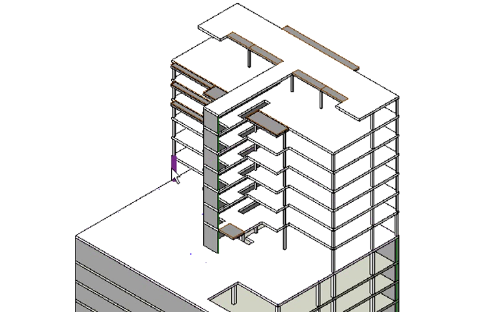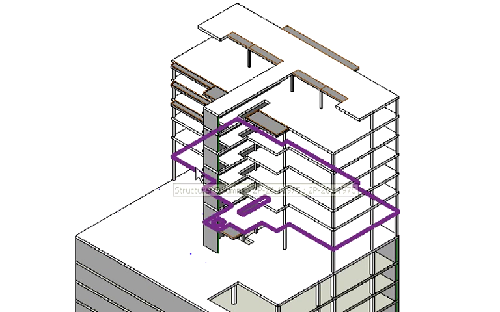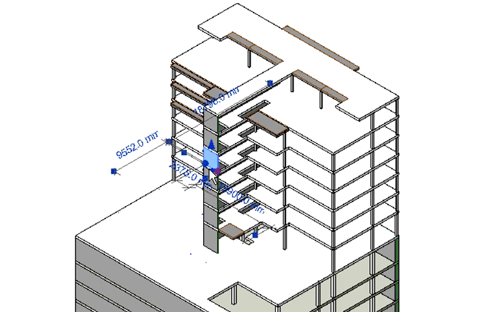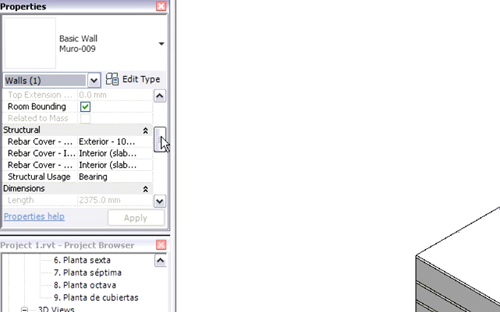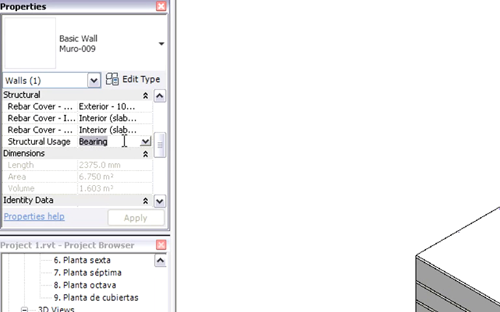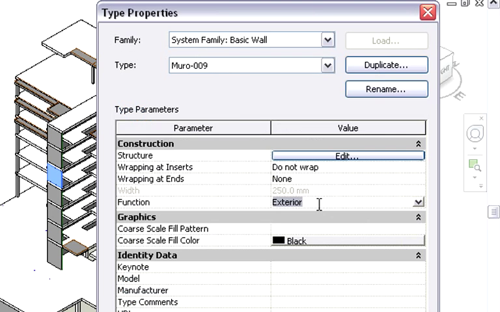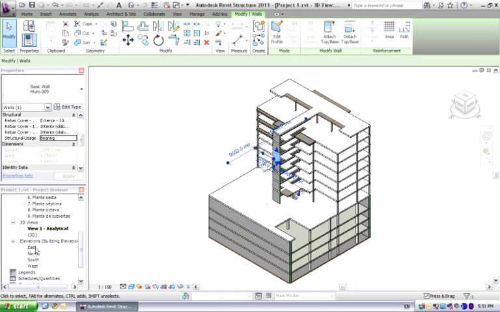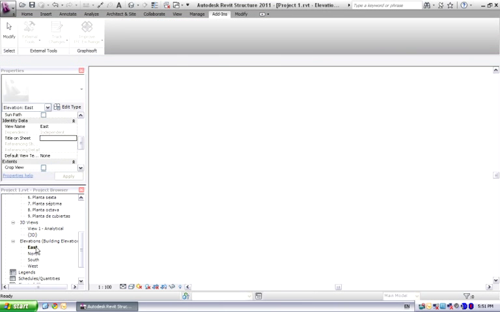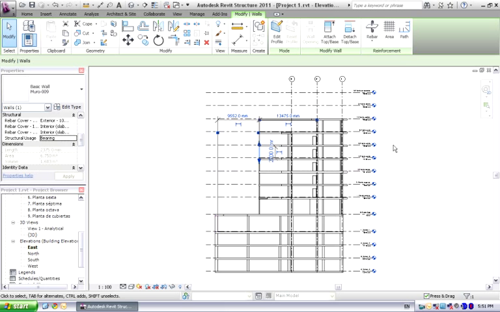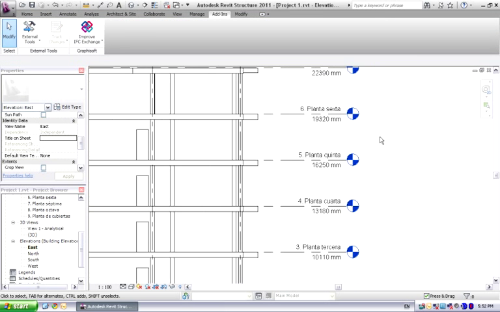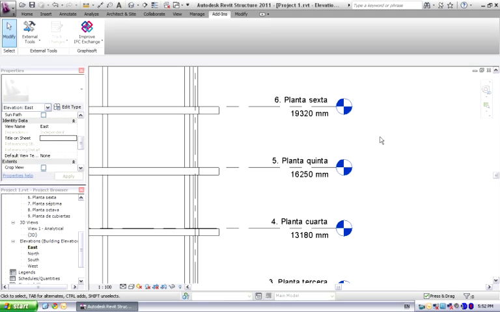We have floors, columns, and walls. And if we check the element properties of a wall, for example, in addition to the geometry, we get the main properties of the architectural model: the structural use, load-bearing, the initial material and width suggested by the architect, the position classified as exterior in ArchiCAD, etc. Let's see an elevation view of the imported model. The import also generates the same story system defined by the architect in ArchiCAD.